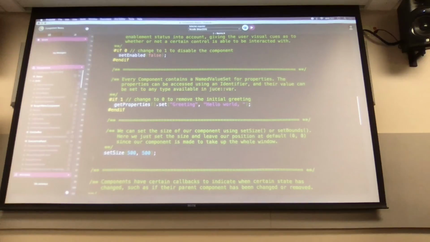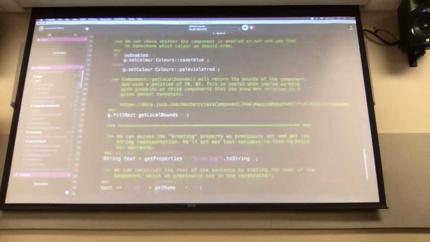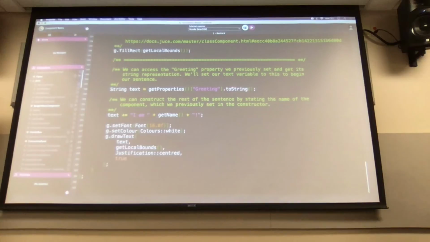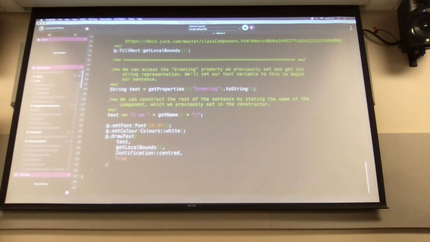So we set a property that we call greeting, and we set it to the string hello world, and then we can just use that later on from the paint method. So down here we get our properties, get the key that is called greeting, and we make it a string, and then we just concatenate all this together. So the text is I am, and the name with the greeting before that.